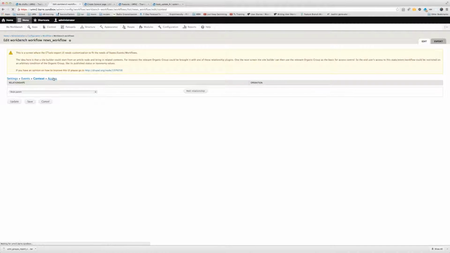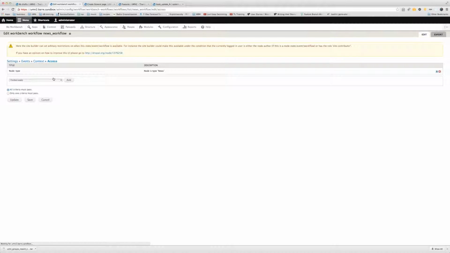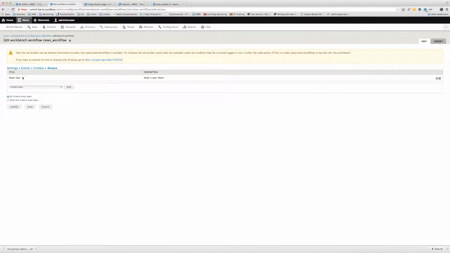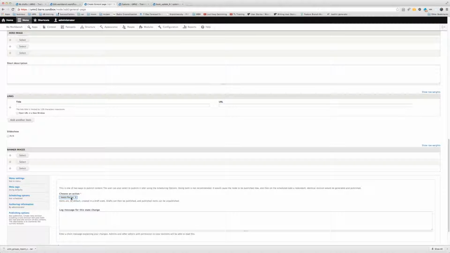So the workflow that we're creating here is providing a different set of events and states available for the news content type, right? So in this one, I'm just going to have draft and published because in this scenario, we don't need needs review. News can just go out as soon as it's ready. Great. So I don't check needs review in the states section. In events, it then actually removes needs review as an available event, right? So that's how those two things tie together.